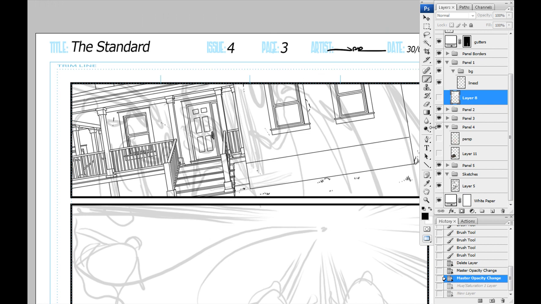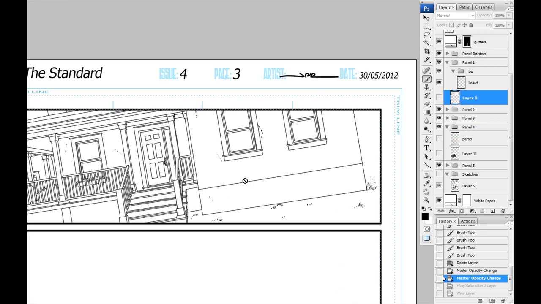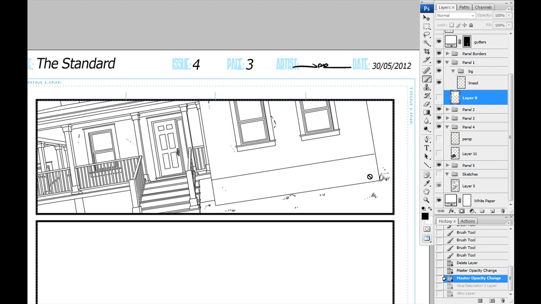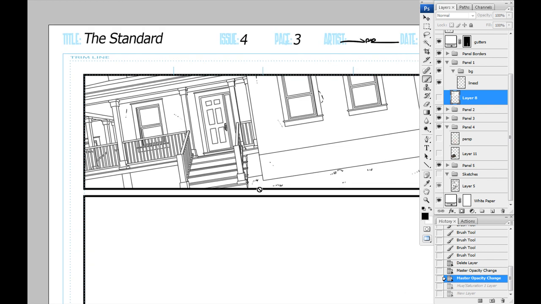It makes it easier so that when you do something like this panel here and I redrew it, maybe this house has an underground apartment right here on the right-hand side, and I can't make that. I have to organically blow this house up. Let's say there's an explosion. I have to be able to go in there and make it look right. And if you don't have that concept, it makes it very difficult for you to apply it and break those rules, break that wall, that box that you're putting yourself in by doing this. So always give yourself an out. Always give yourself options. I guess that's ultimately what I'm trying to say.